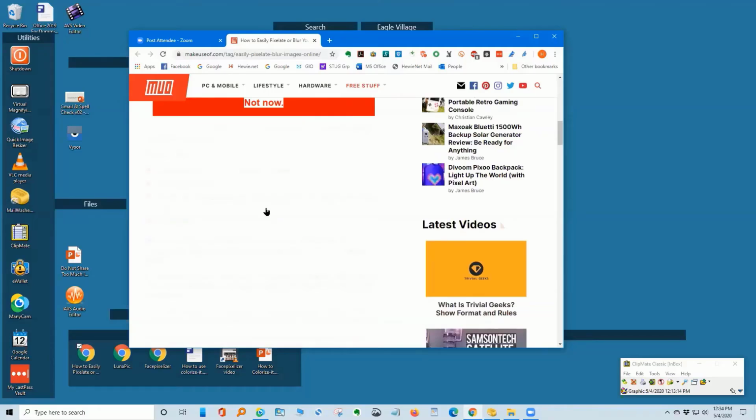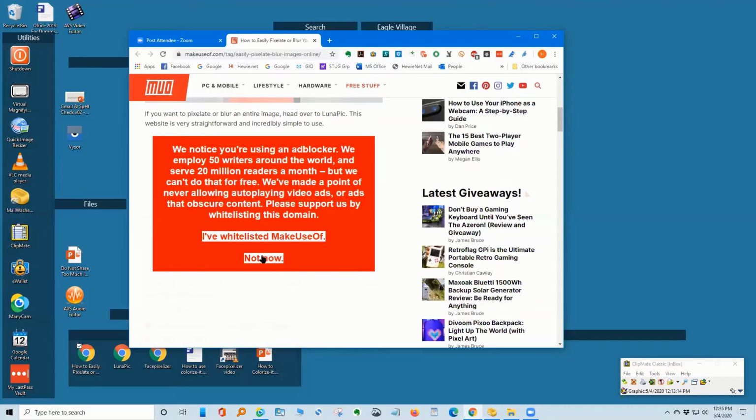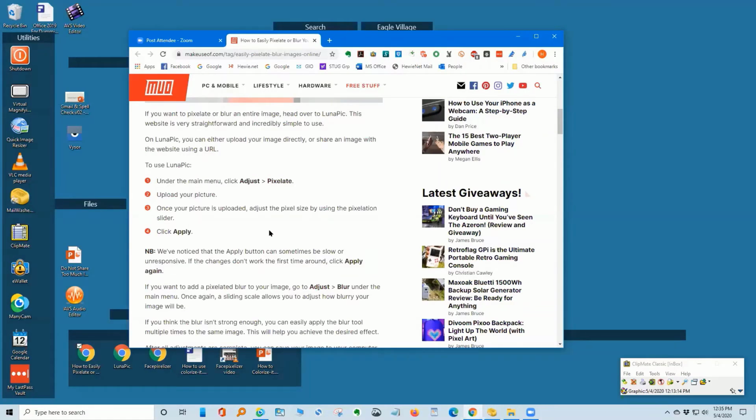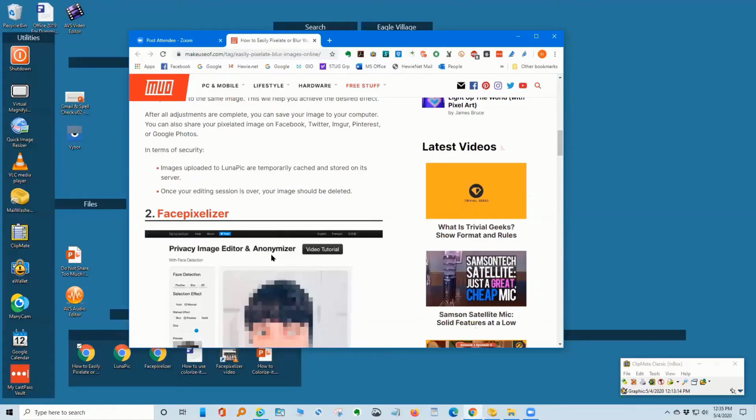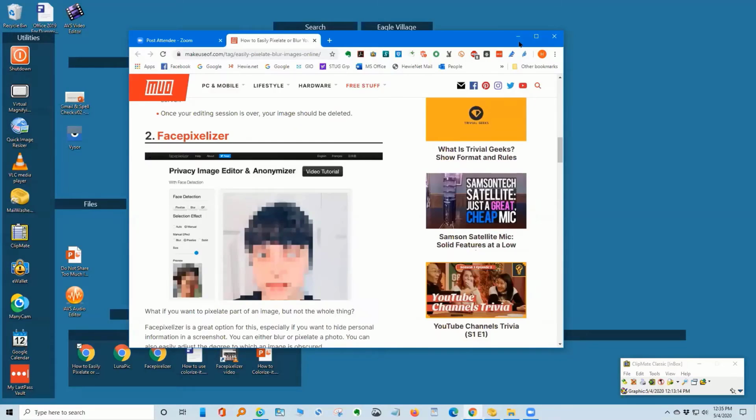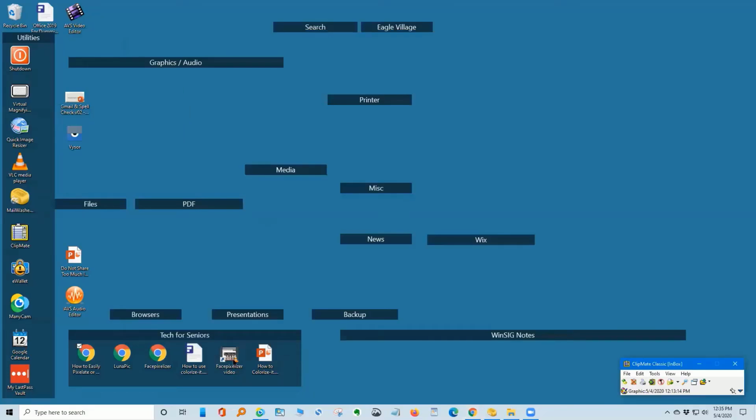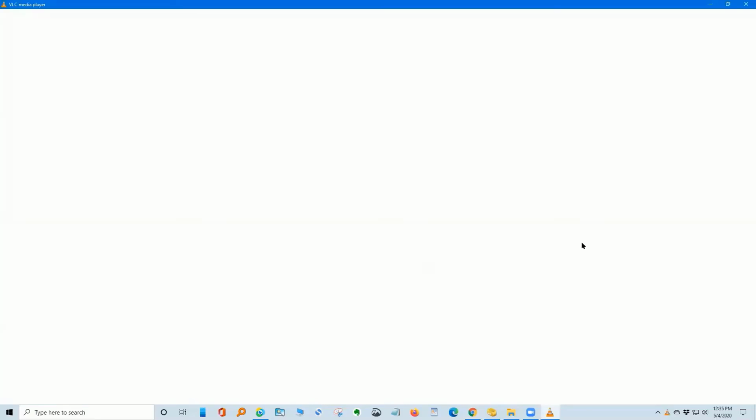The second one is called FacePixelizer, and I'm going to show all of a short video that explains how it works, and then I'm going to demonstrate it.